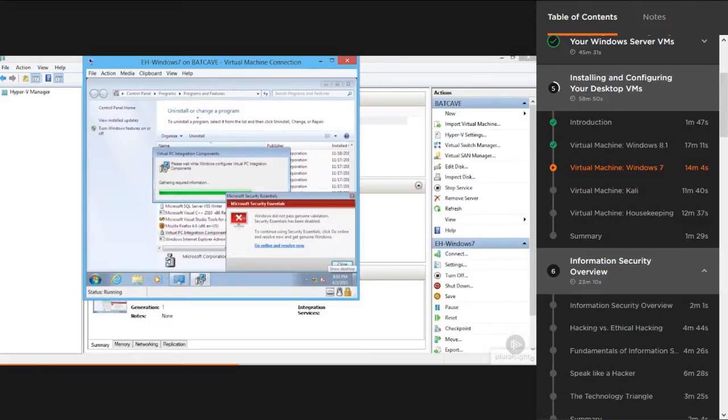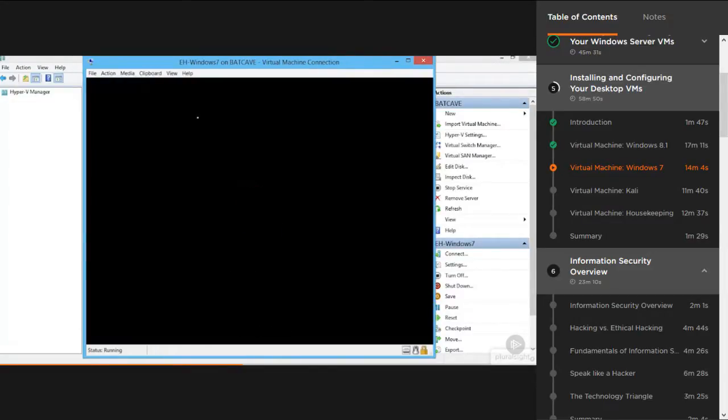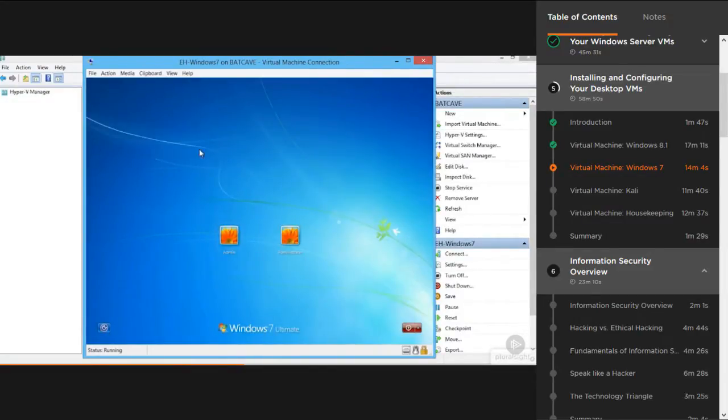And thank heavens, yes, I need to restart, so I get my mouse back. So I'm going to hit Yes. Okay, now you'll notice my display increased because Windows 7 is synthetic, meaning with Hyper-V, it passes through the hypervisor, it passes through drivers, both a mouse and display. That's one of the advantages of going to Hyper-V.